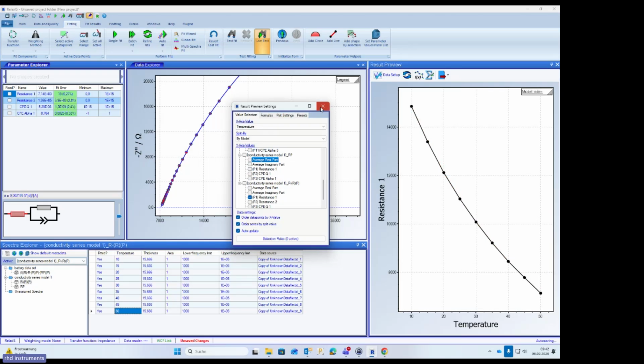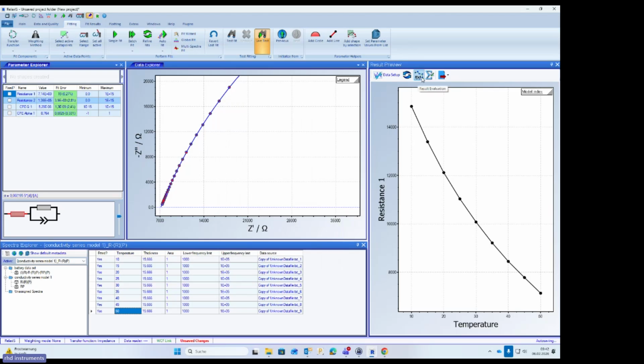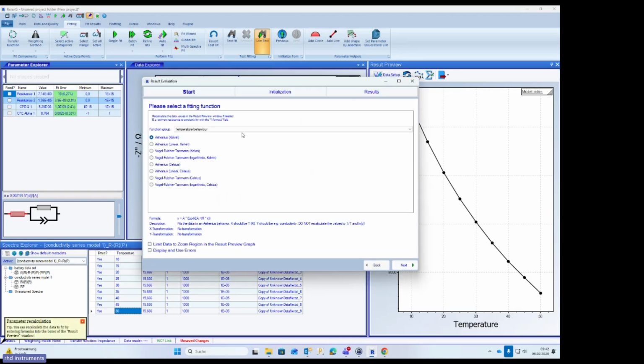And what I can do now in RelaxIS, I can click on this small button, Result Evaluation, and I can say I want to evaluate the temperature behavior in RelaxIS. We also have other options here. And then I can say I have measured the temperature in degrees C. And I can say I want to have an Arrhenius fit.